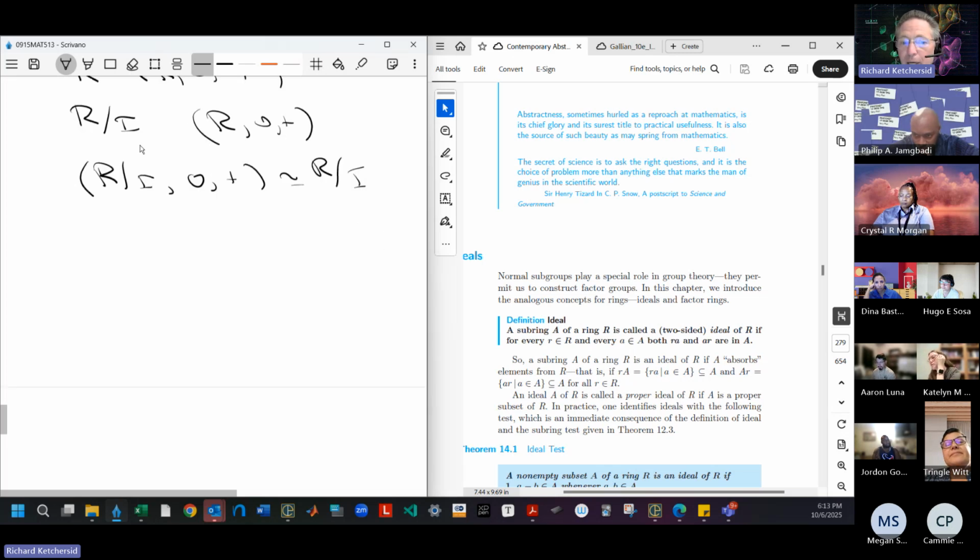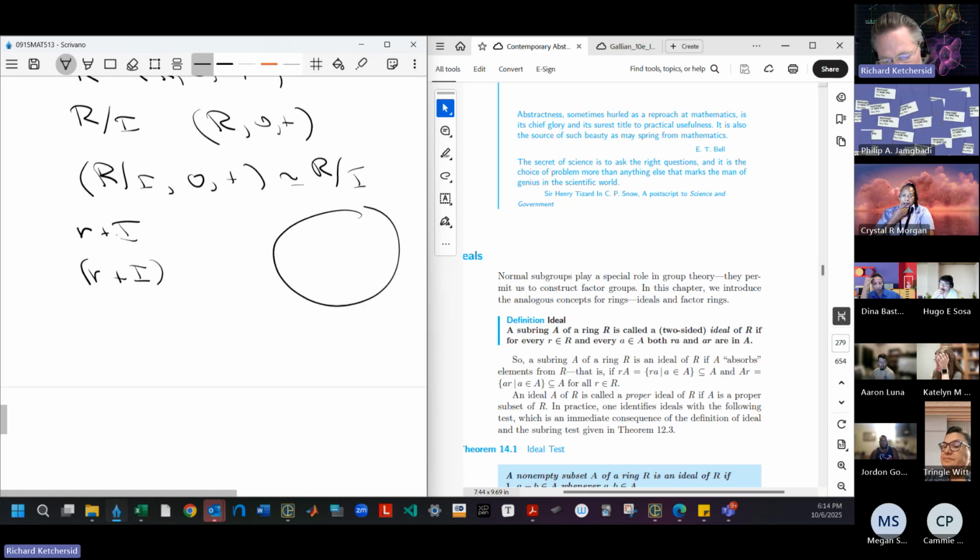Now we've got an additive group, right? So the cosets are of the form R plus I, because we're in an additive group. And the way this works is we're going to have R plus I. First of all, there's all this stuff we've already done. It defines an equivalence relation, right? So we're taking our ring and breaking it into equivalence classes, and over here is the equivalence class with I.